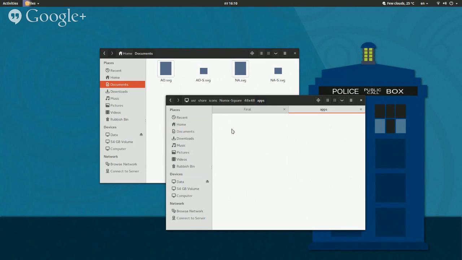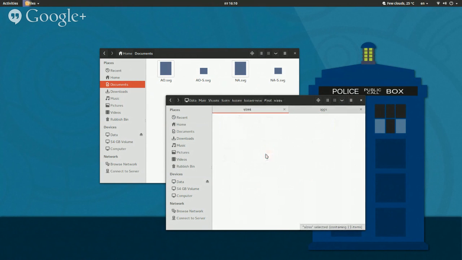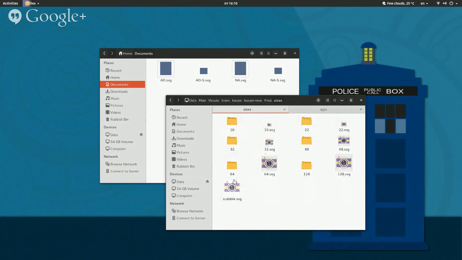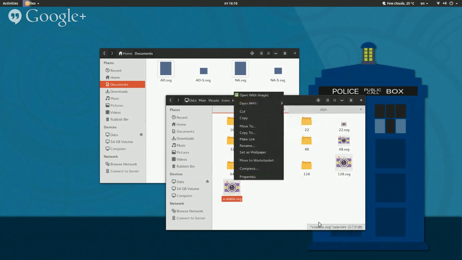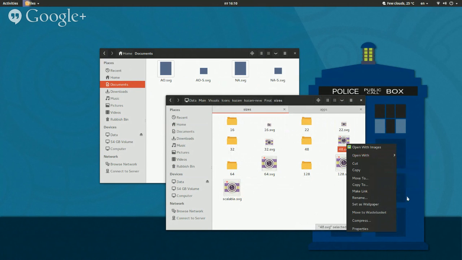Square 48 apps. Now I'm going to open both SVG files with Inkscape. Let's say we're going to use that one. It doesn't really matter which size.